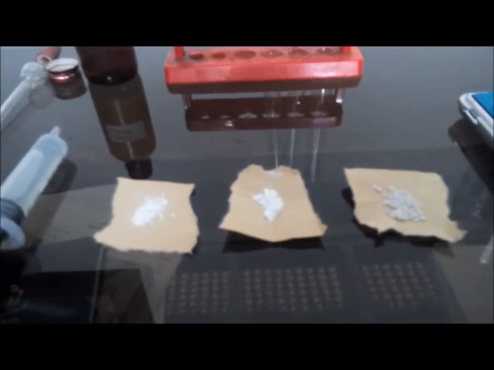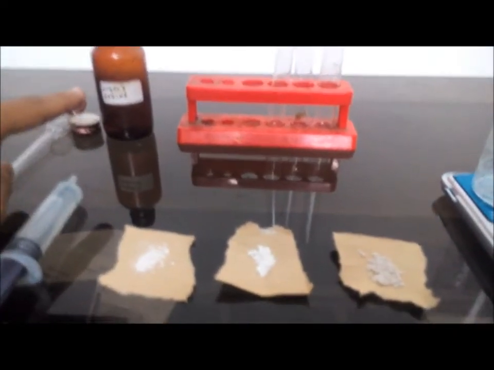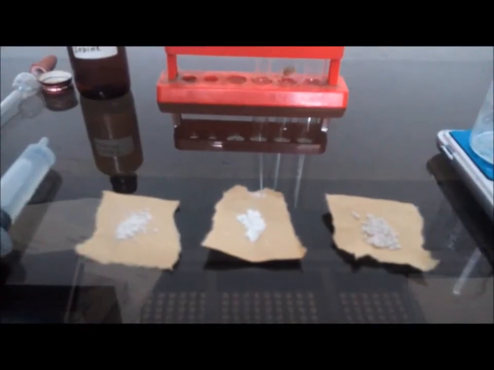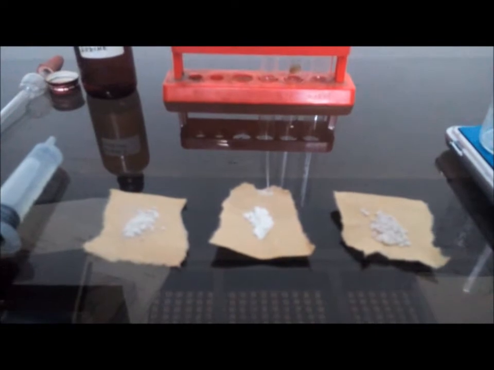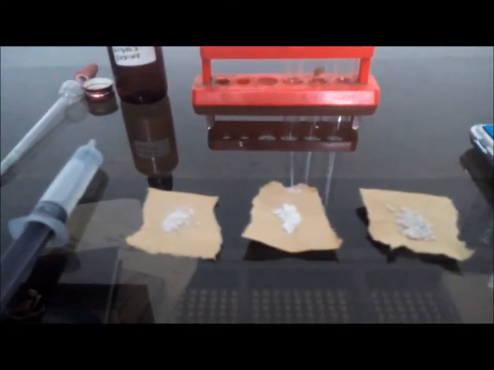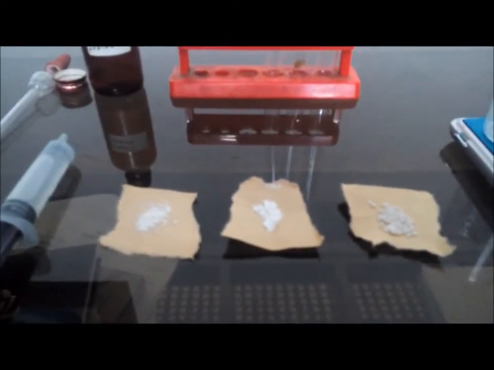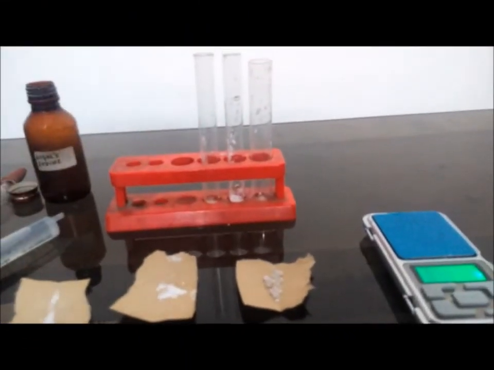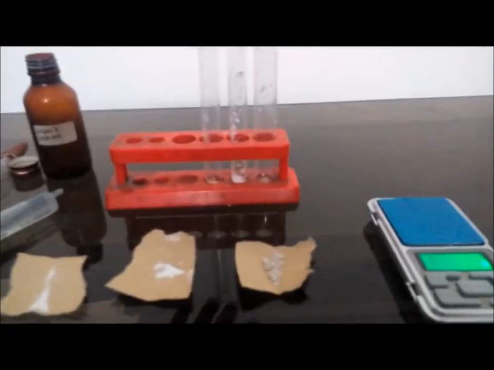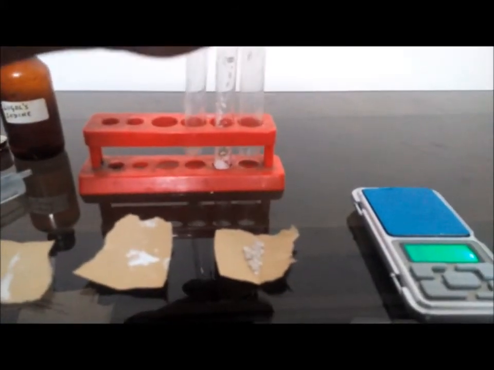Here I have iodine solution in front of me, so I'll use this to test for the amylose content. The darker the color of the test, the greater is the amylose content. So now I have taken equal amounts, that is 0.7 grams of each of these starches in each of these three test tubes. This one is having rice starch, this one is having corn starch, and this one is having potato starch.